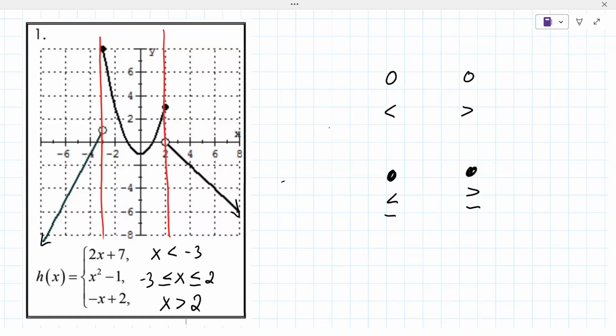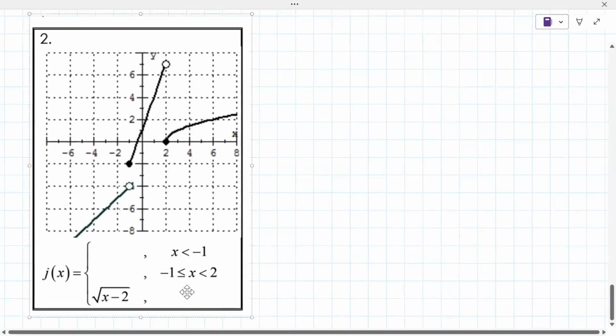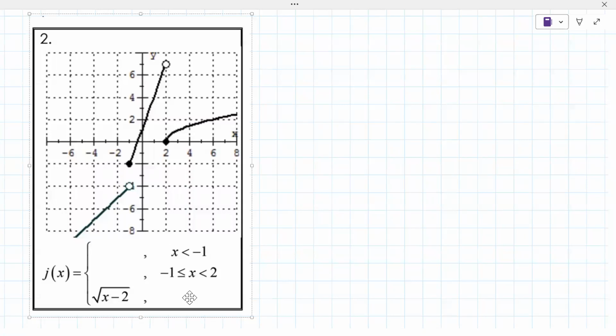So then the next question, number 2 there. Why don't you fill in the last part there in number 2, where it's the last interval? Tell me what goes here, please. We did go over an example like this one in class. Of course, we haven't gone over this type yet, but we'll do the equations in a bit. Do the easy stuff first. X is greater than or equal to 2.